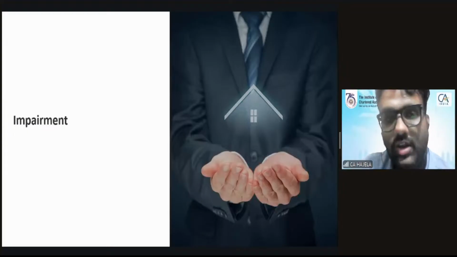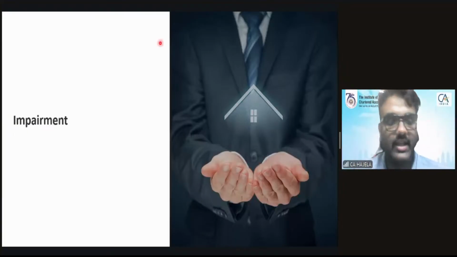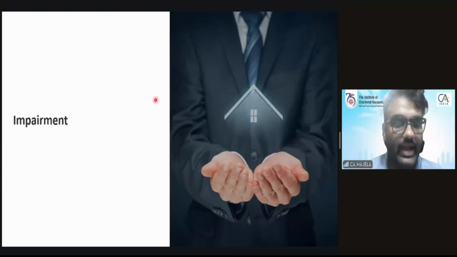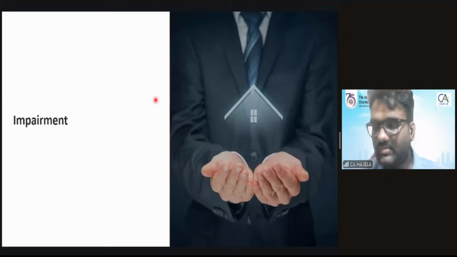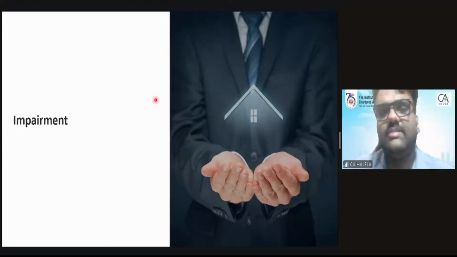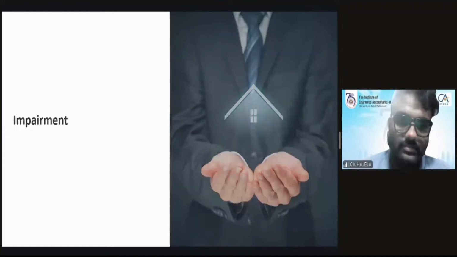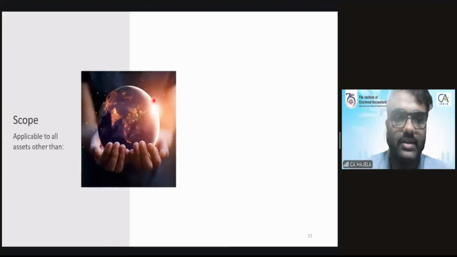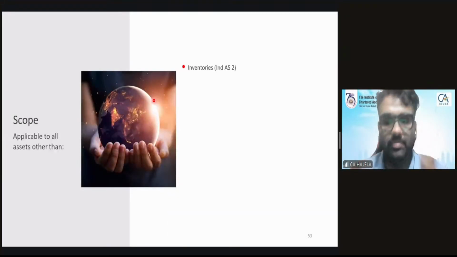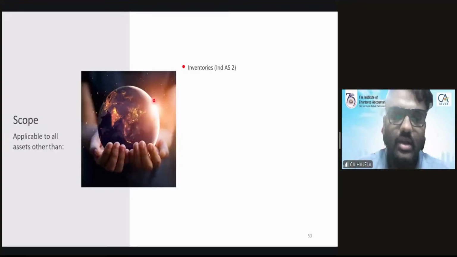Right. So with this, we close our discussion on intangible assets for the time being. And now for the last quarter of discussion, I'll be taking a relatively easier discussion of impairment. See, impairment का मतलब क्या होता है? अच्छा, before going to impairment, let's just follow the pathway that we follow.